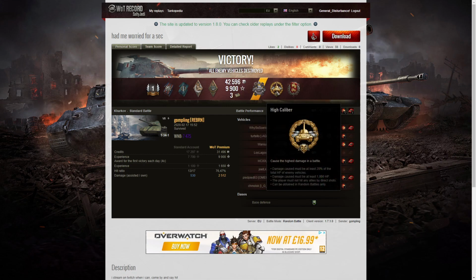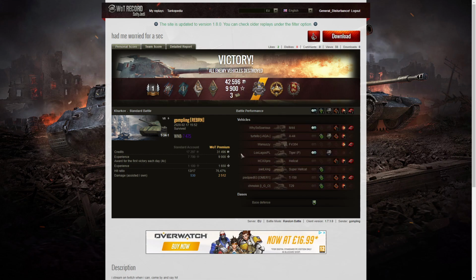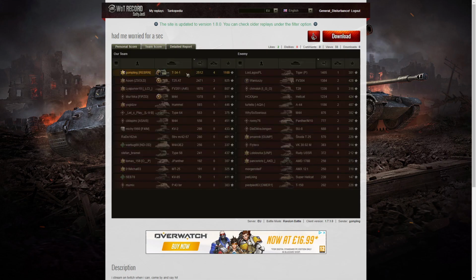He got the high caliber for dealing the most damage in the game, and because he reset the cap whilst the Hellcat was capping, he got a defender medal as well, at least 70 defense points in total. His win rate for the game was 7,475. Let's have a look at the team score.